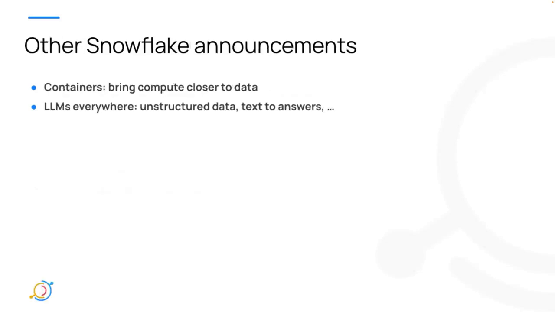Containers is officially a thing for Snowflake, which allows compute to live closer to data. So machine learning workloads can run closer to where the data lives. And that perhaps means even metadata operations can run closer to where data lives. Metadata often tends to be easy to extract at the beginning. And then as you get more and more complex types of metadata, like data profiles and data quality statistics, you want to run more and more compute on the data. And so containers, I think, bring interesting capabilities to us that we didn't have before.